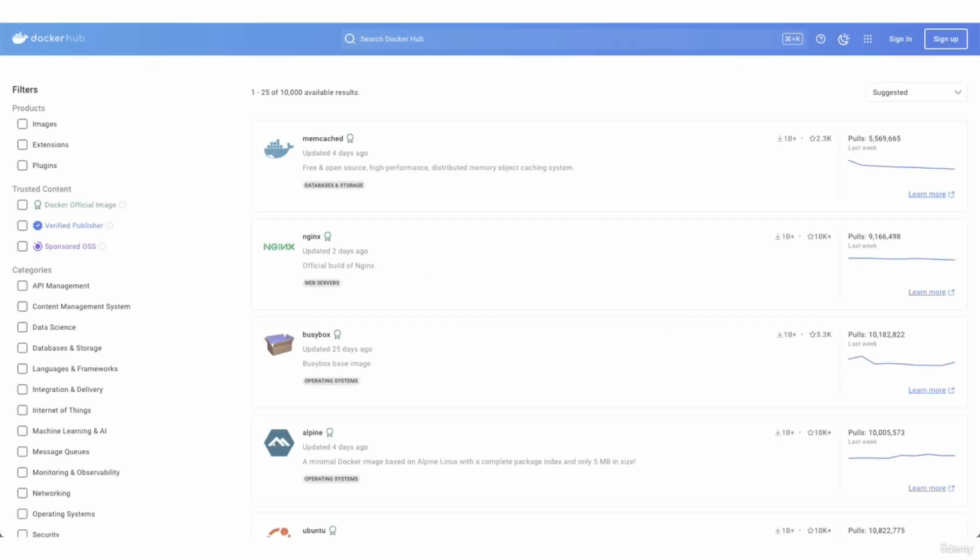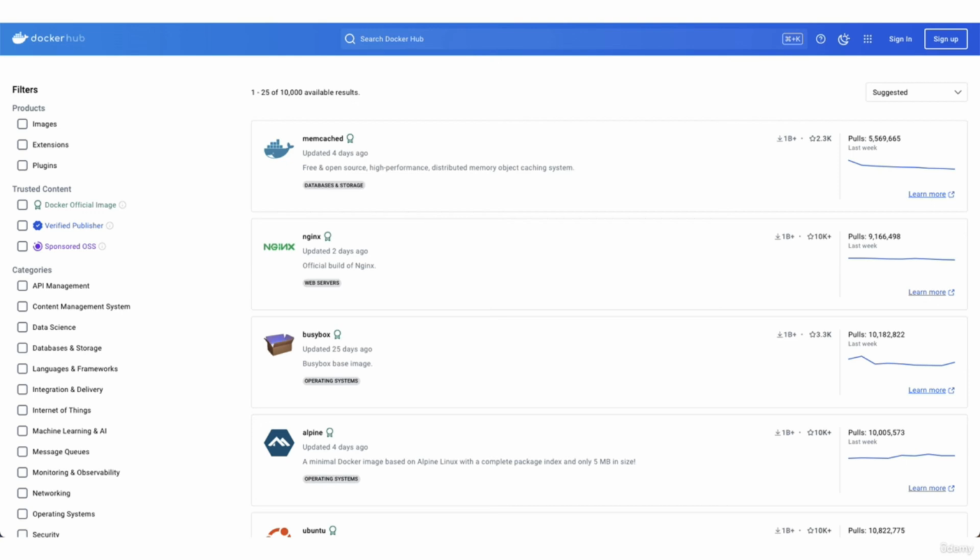Now, Docker Hub, as we discussed earlier, is one of the public registries you can use to download the official images for many popular services such as Nginx, MySQL, Java, Python, and many more. These official images are created either by the companies that develop these services or by the Docker community. But please note that Docker Hub hosts not only the official images, but also an extensive collection of public images contributed by developers like you and me.